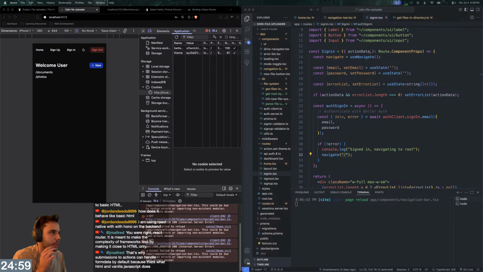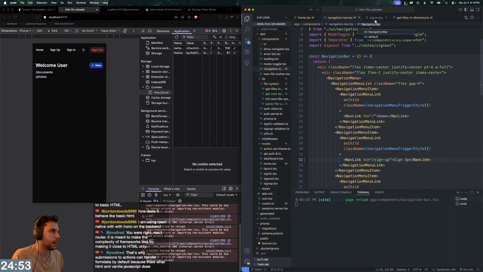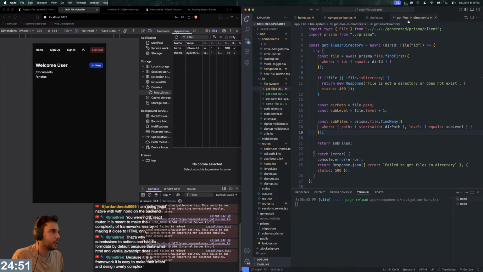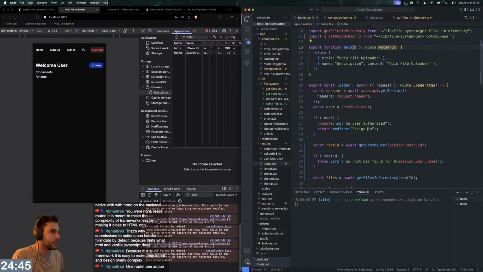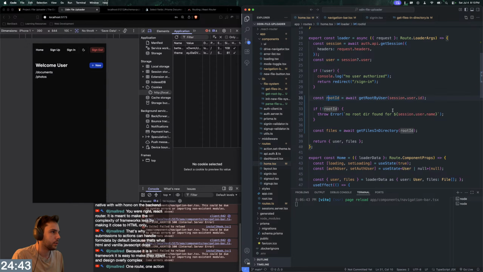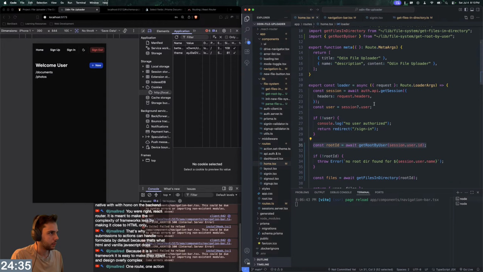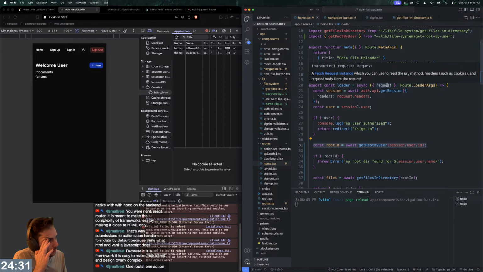All right, let's do another 25 here. So the next thing I want to do is get this logic in here. The first thing I need to do is fix this home directory. So instead of doing get root by user, I need to get the request.url, I think, right?